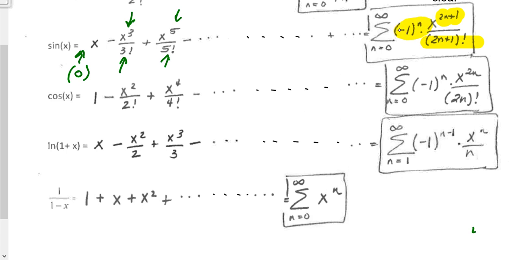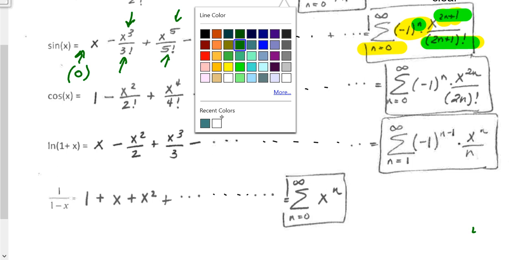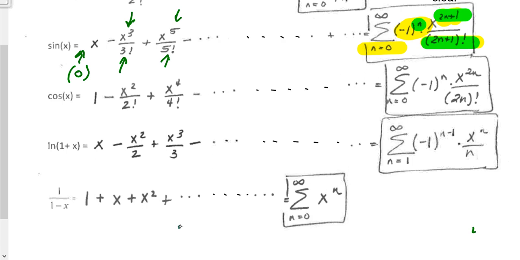You could potentially write this starting from n equals 1, and that would then change what you have in these positions, and it might still also be a right answer, but let's just stick to having one right answer. I've thought about trying to explain that, but if you think you have something that works, and you have n equals 1 at the bottom, that's just fine, okay? Make sure that it does work by plugging in a few terms and verifying that you do have something that makes sense, okay?